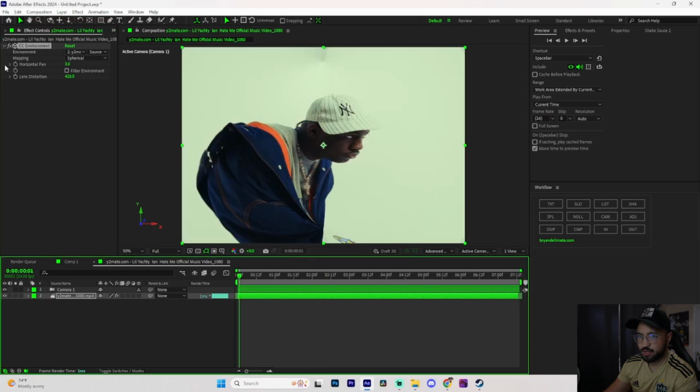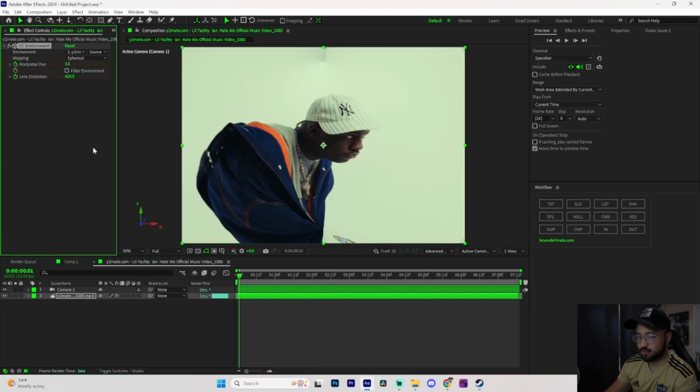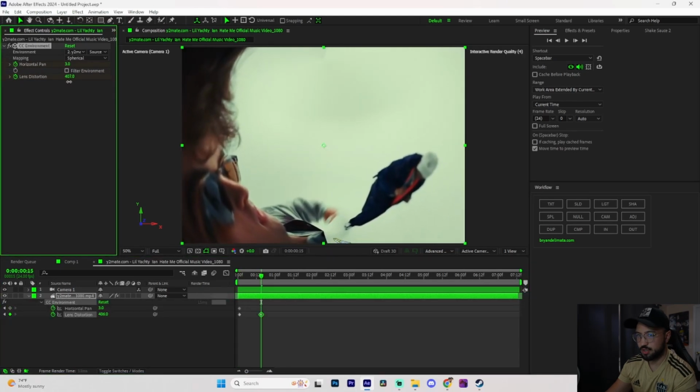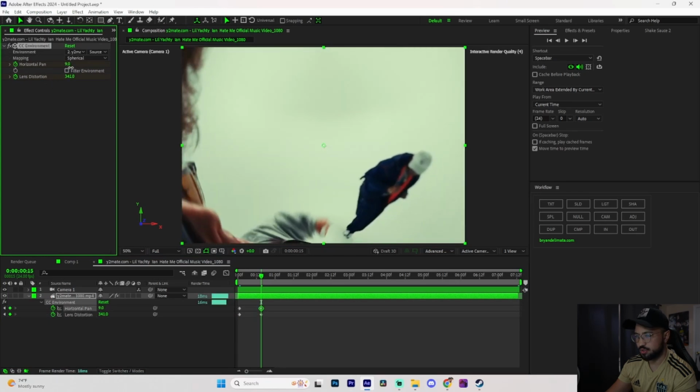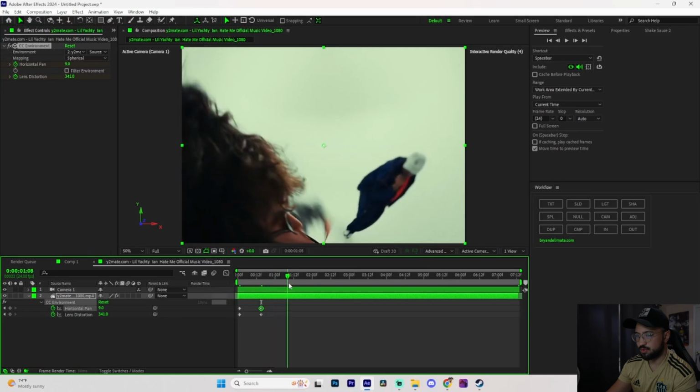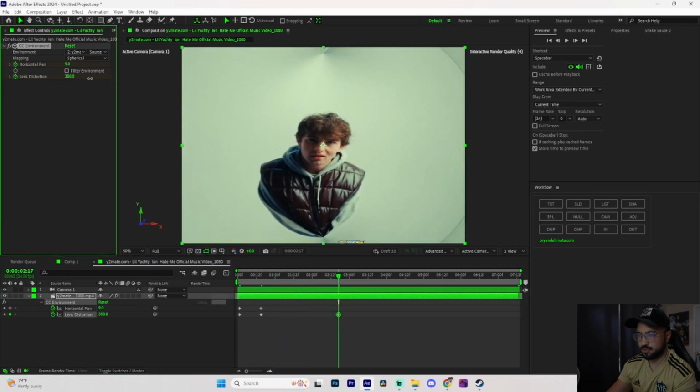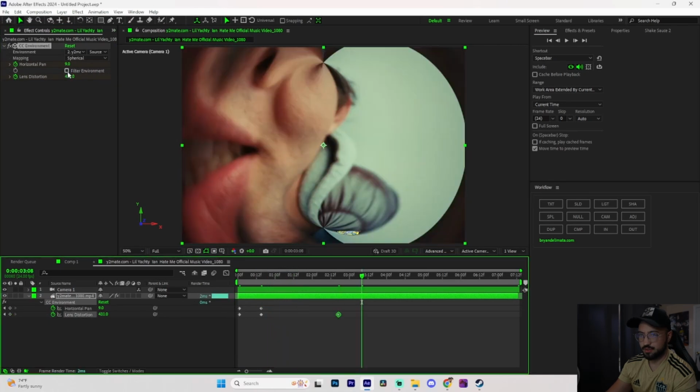So now we're gonna go to the beginning. We're gonna keyframe the horizontal pan and the lens distortion. We're gonna press U on our keyboard so we can see our keyframes. We're gonna play with the lens distortion and the horizontal pan. Let's put this up a little bit. Let's bring it more towards Lil Yachty right there. Keep scrubbing through. We have Ian right there. Let's bring this out just like so. This looks crazy right here.